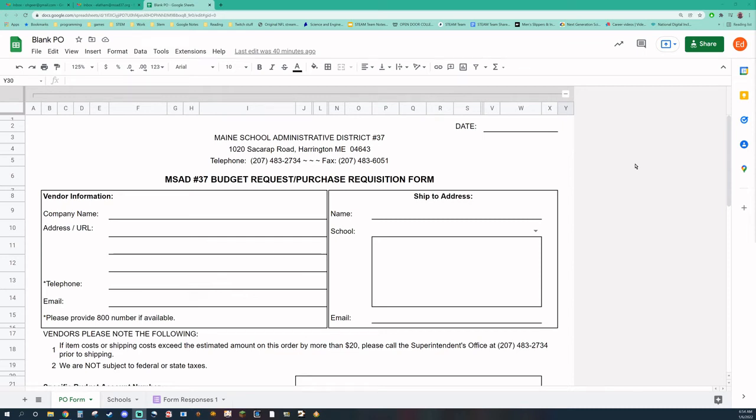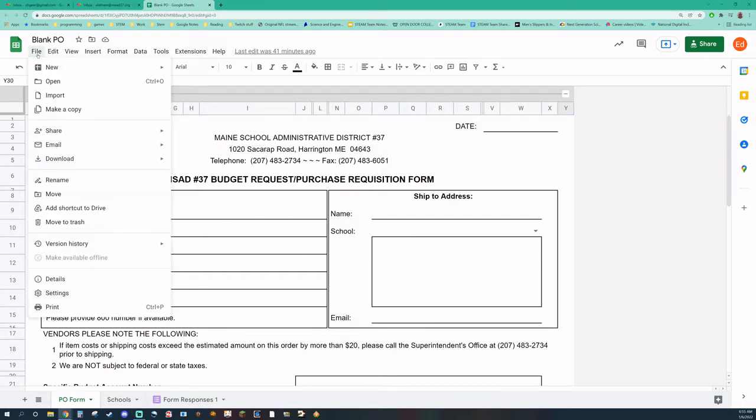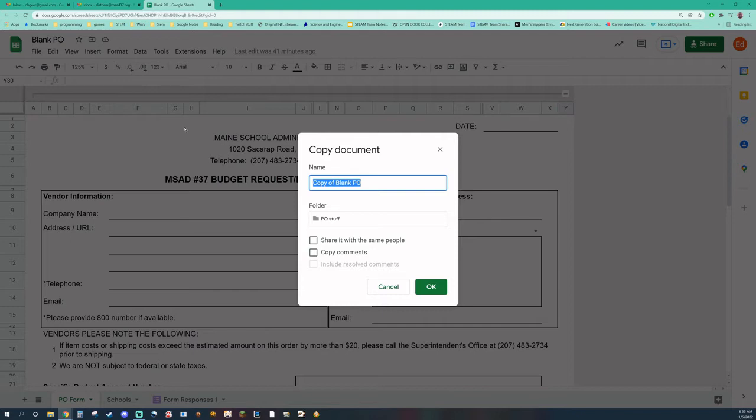There are a number of people who've had questions about the purchase order and how we work with it. So I'd like to answer a few of those questions here in case somebody has those questions or wants to refer back to it. When you receive the link to the PO, you won't be able to edit anything on the PO. Instead, you need to go to File and make a copy. And this gives you your own copy that you can go ahead and do whatever you want with.